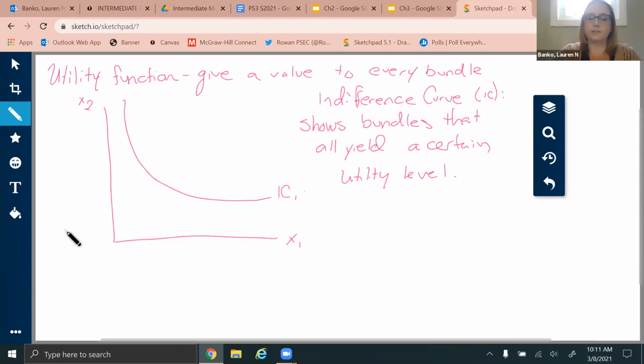So this indifference curve I just drew, maybe that's associated with the utility of 100. I'm just making this up on the fly. But that means every point on this curve gives the consumer exactly 100 units of utility. So they're giving them equal satisfaction or happiness. And we say then the consumer is indifferent between them. Since they're giving them the same happiness, you can choose this point or this point or this point, and you don't really like one more than the other because of this utility.